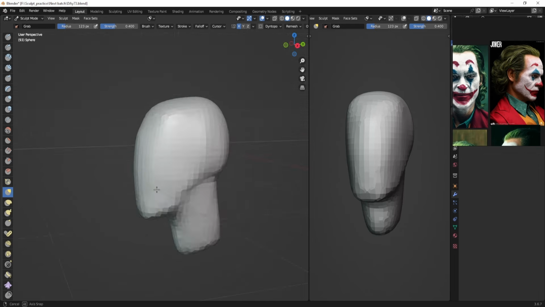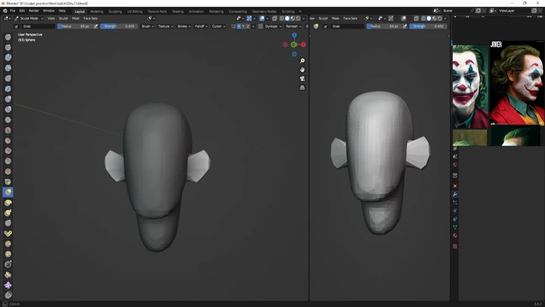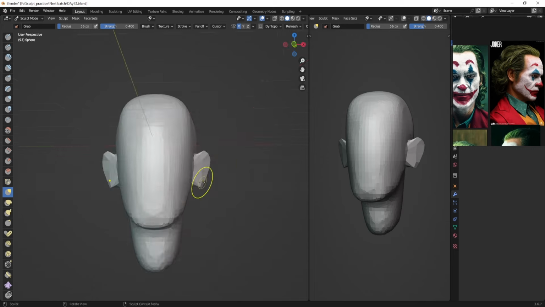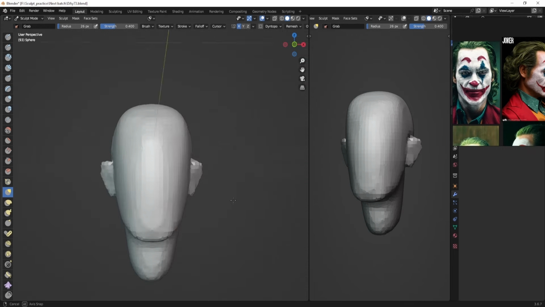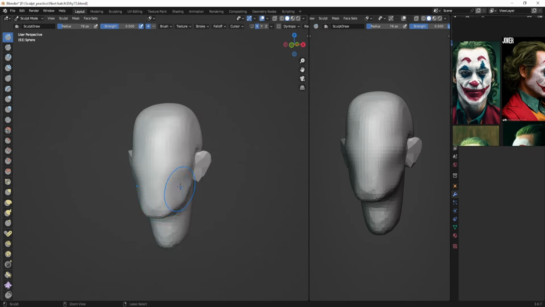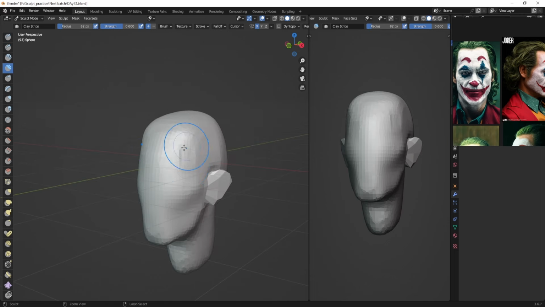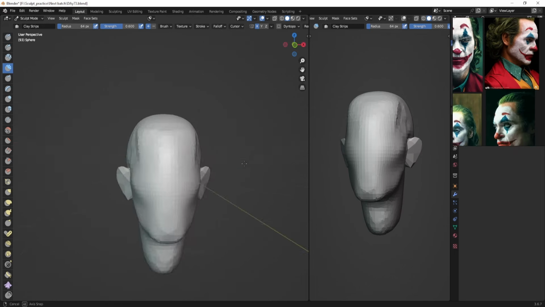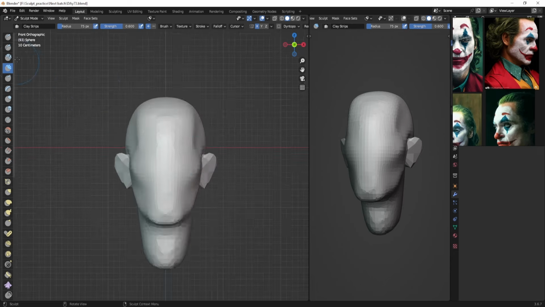After that, I masked a small area for the ears and then I pulled them out, really pulled them out. More than you think you should. This stage is pretty basic and all I do is add some basic features. The proportions can always be adjusted. The point in this stage is just to get in the features.